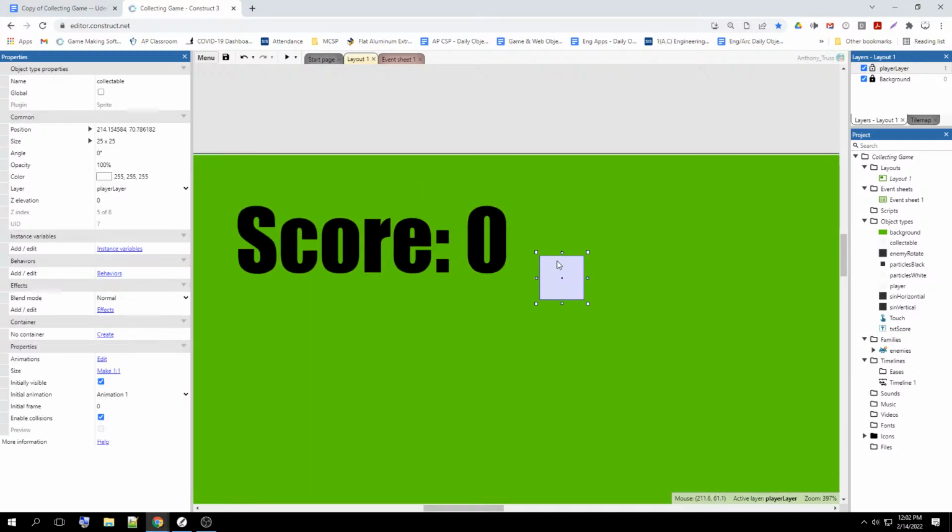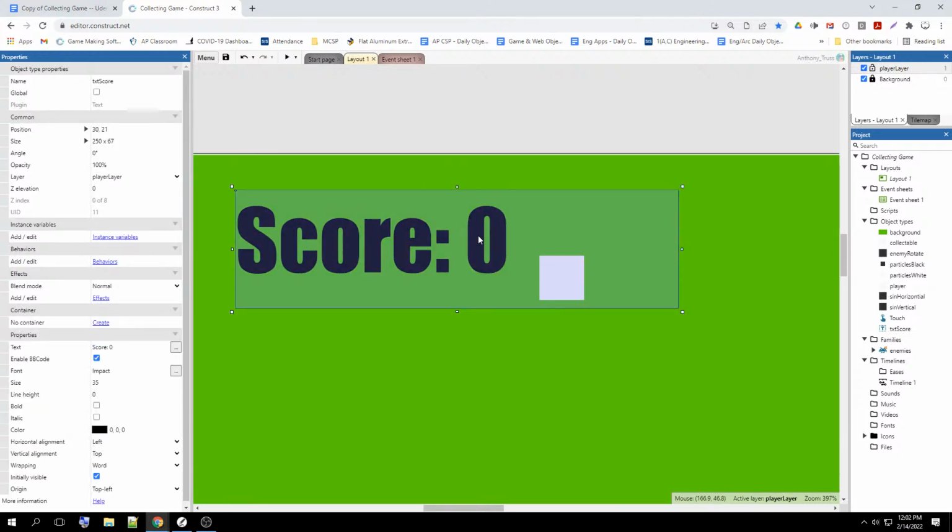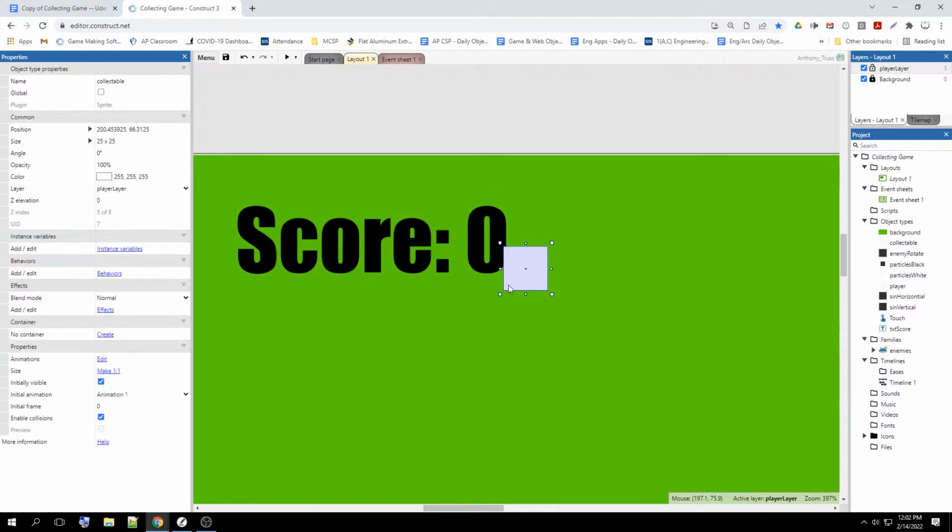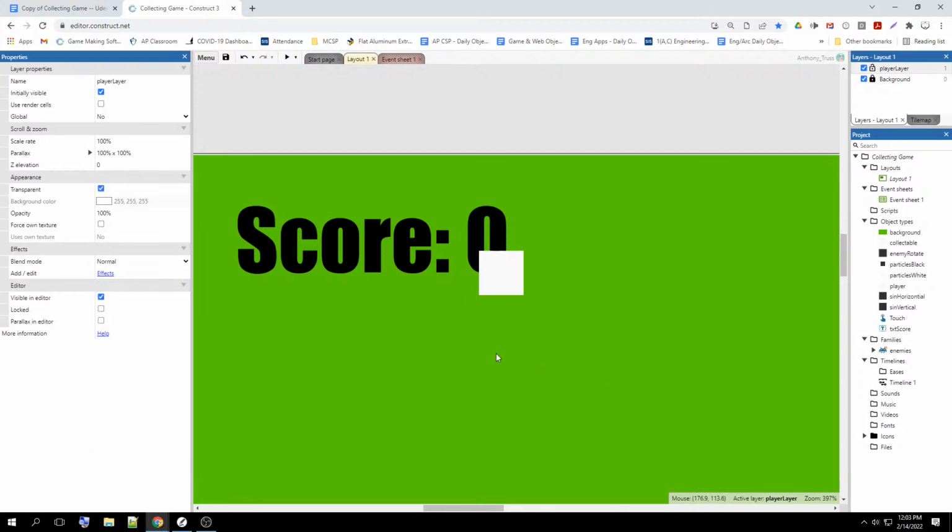If I were to make the Z order of this be at the top, then this would be behind the label. So we want to make sure that the game takes place on top of the score, so the score does not get in the way of the player succeeding in the game. You wouldn't want someone saying, I lost because I couldn't see, right? And I'm sure you've heard that many times playing games. Oh, it's the camera, I can't see, right?